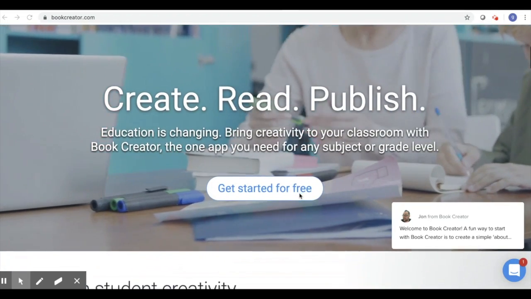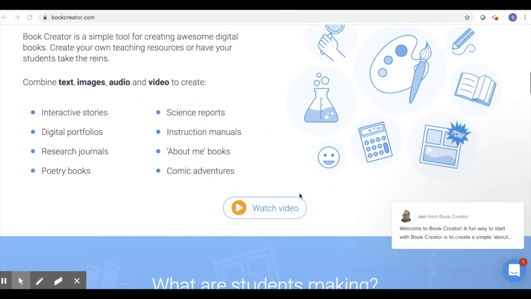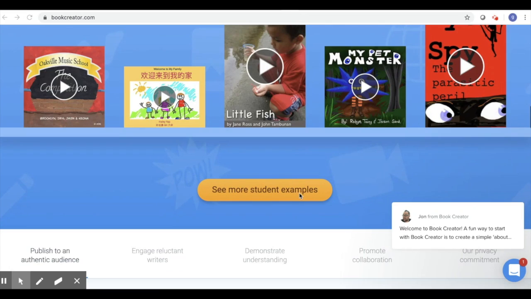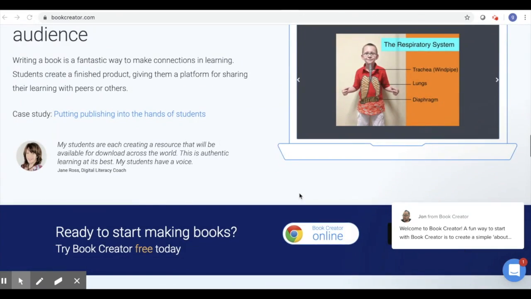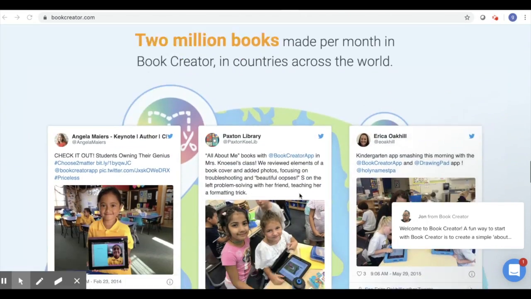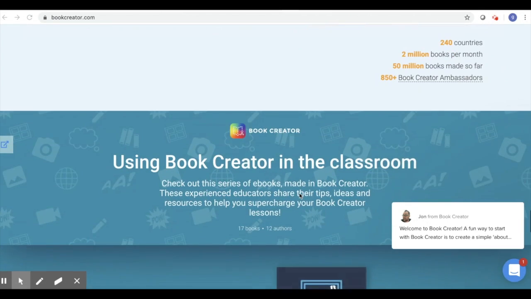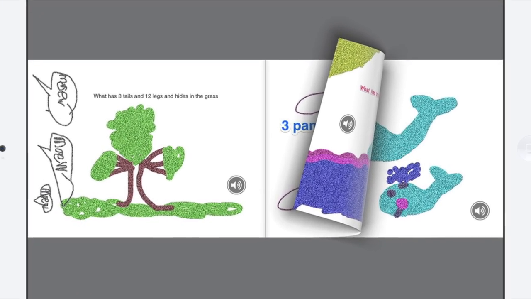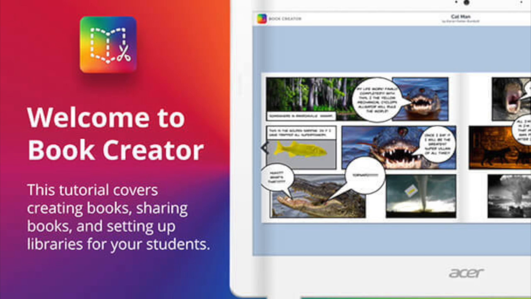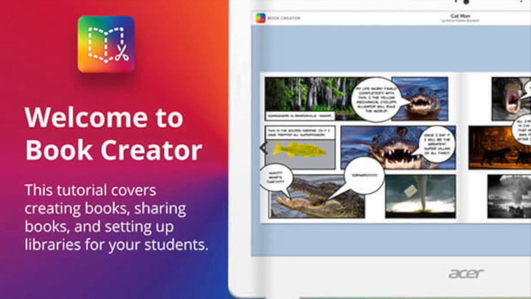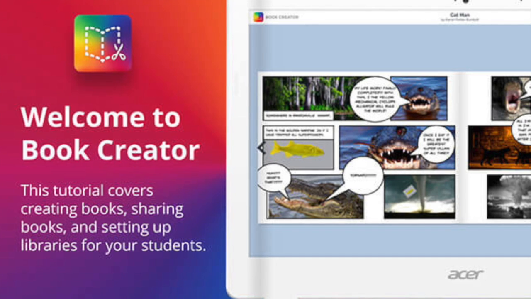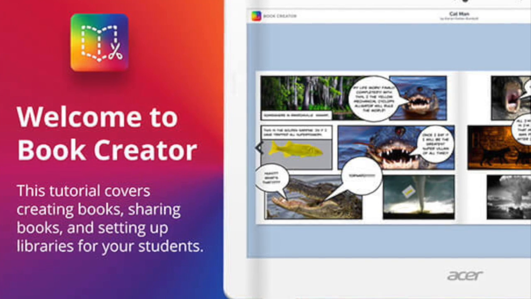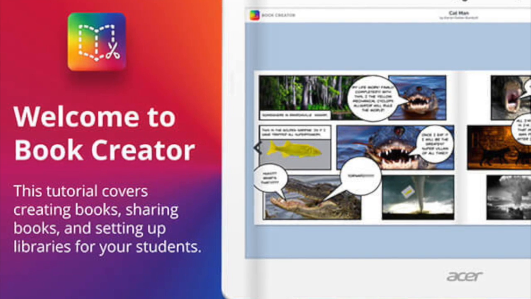This week I am presenting an online tool called Book Creator, and you can find it at bookcreator.com. I think this is a very interesting tool because it has the opportunity to combine images, text, and voice. I'm planning to use this tool with one of my English teaching classes, and I normally have students from 12 to 15 years old, so I think it's going to be very engaging for them.